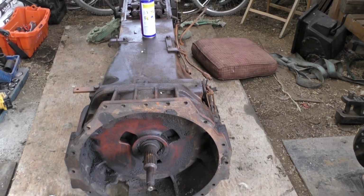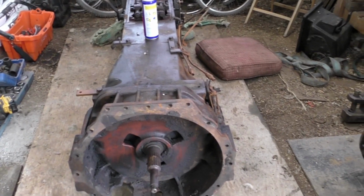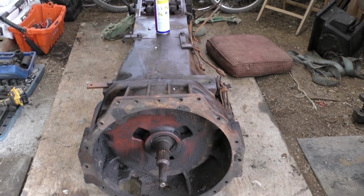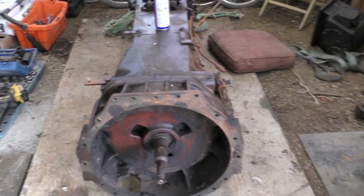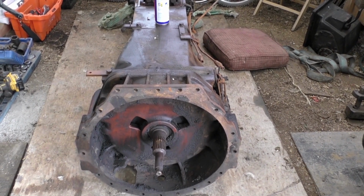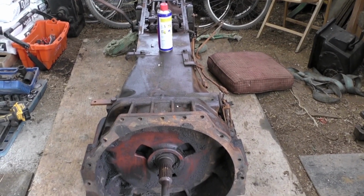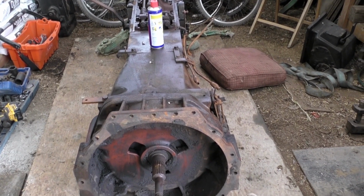I don't know myself yet, because when I changed the clutch on the last tractor, on this original tractor, it was a different setup to this, so I assume there's another clutch pack back there, but I don't know. So like I said, I'm basically going to spend days trying to clean this all up. So over and out.